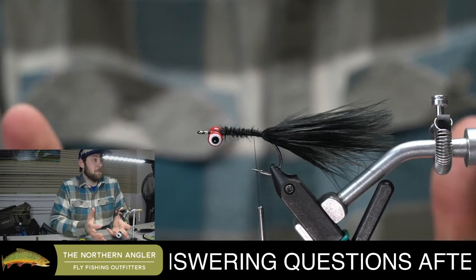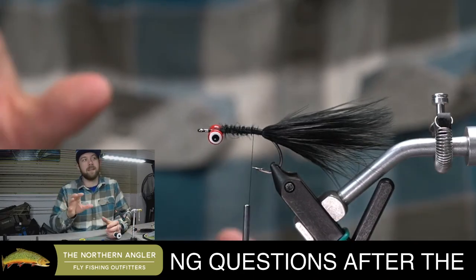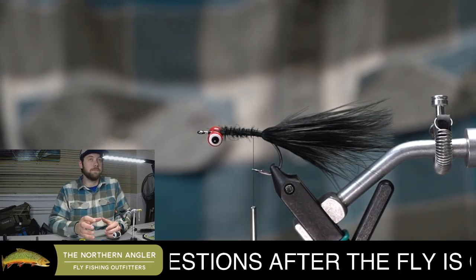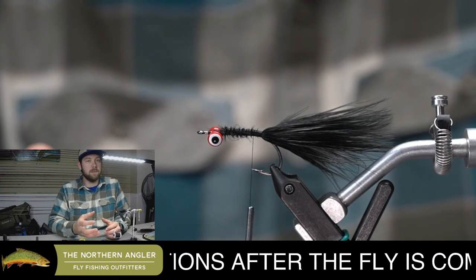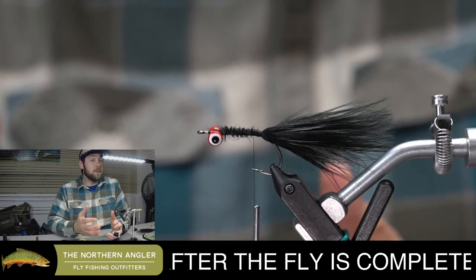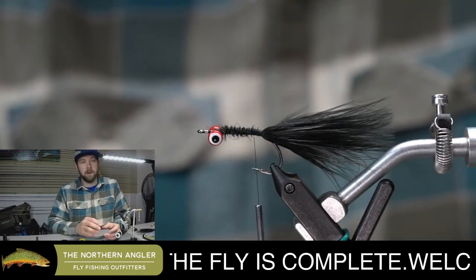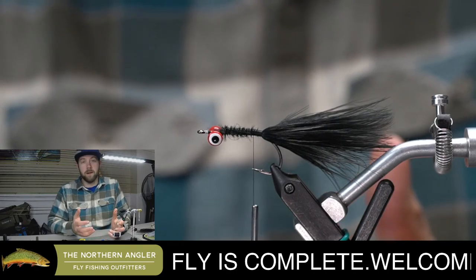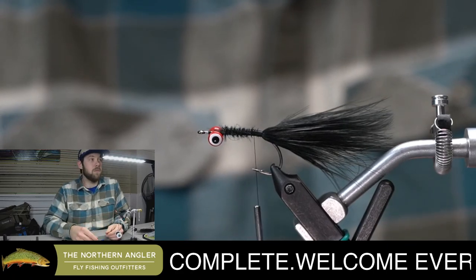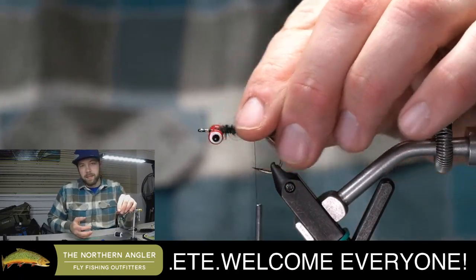Don't get me wrong, I love throwing a big, 6-7 inch articulated fly that dives and darts. I think it's a lot of fun if you have the right water type. But I think anglers should be more conscious of where they're fishing and what makes sense for that water type when they're choosing a fly. I mean, you can go throw a giant double deceiver or drunken disorderly, whatever you have, every time you're out there, and you'll be a unicorn hunter, and that's okay. That's fine. And one time, you'll go out there and you will find the biggest fish in that river that's the greediest fish. But I kind of like to catch fish every time I go out.